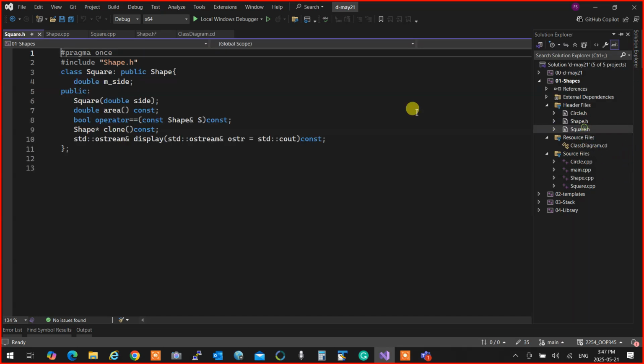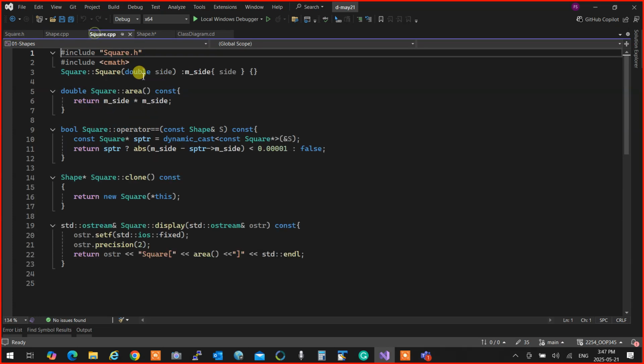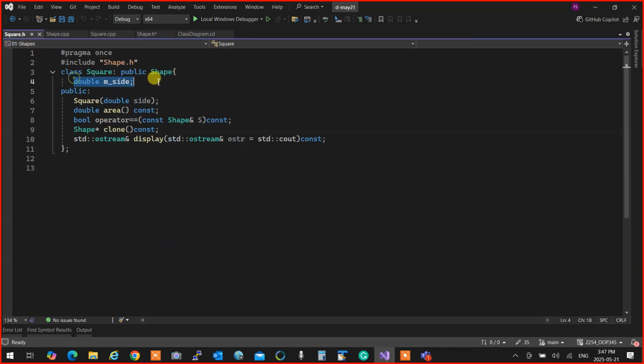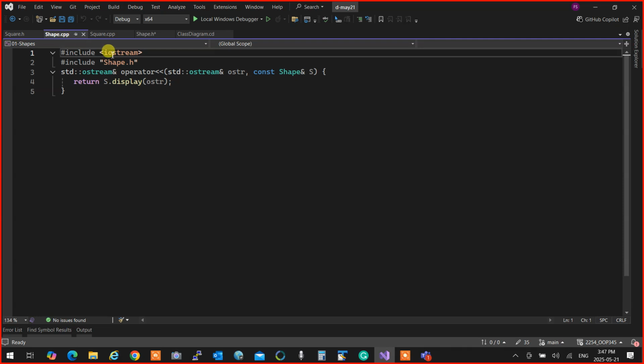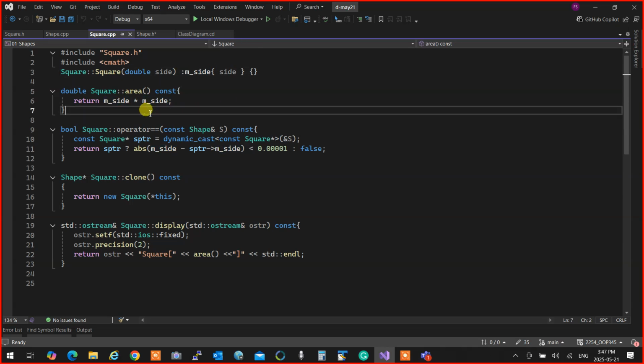So essentially, a square by itself is just implementing the pure virtual methods, whatever it does. It returns an area, it compares itself with a shape, it clones itself, and displays something else. Now, the constructor, there's no problem with it. When you look at the constructor, life is beautiful. We have no problem with it whatsoever. You just set the side. We're going to say a square has a side, right? That's how it's identified. The square will have a side, and it sets the side to whatever is coming in. The area is side multiplied by side.